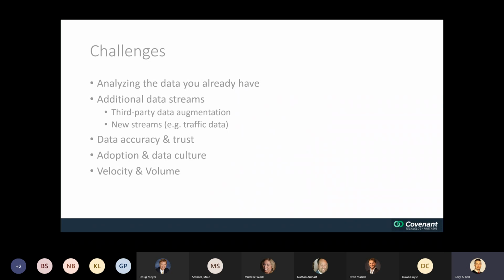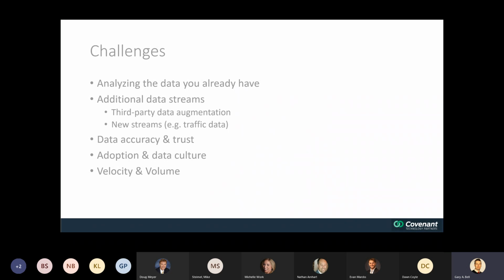A lot of the most transformational use cases come when organizations recognize: what would happen if I also had access to this data stream, or maybe a third-party data set that we can purchase and link in and mash up with data that we already have, or new streams of data that we can generate and capture on our own. The example here is if you're a retail store, you may be able to install devices that capture traffic flow throughout your store and figure out where people are going, what they're looking at, and maybe what they're pausing to look at on a shelf.